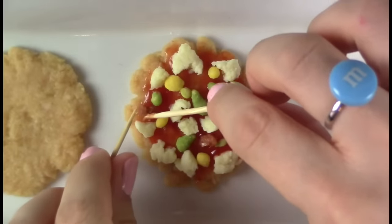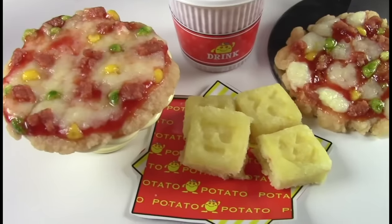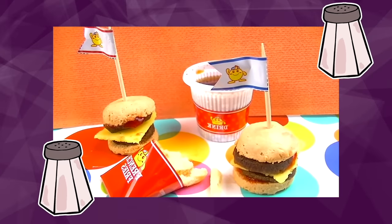We have any savory ones, out of curiosity? Not today. Gotcha. If you haven't seen my savory Japanese kits, there's both pizza and hamburger. And the hamburger one actually tastes like McDonald's burgers. Pretty decent. Pizza was gross.